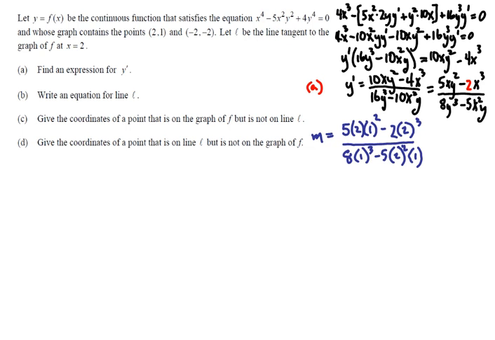Now when I multiply that all out, I'll get 10 minus 16, divided by 8 minus 20, which is negative 6 over negative 12, or 1 half. So that's the slope of the tangent line. Since y is equal to 1, I have y minus 1 is equal to 1 half times the quantity x minus 2. And so that is the answer for B. But you could also write that in slope-intercept form, and that would simply be y is equal to 1 half x.